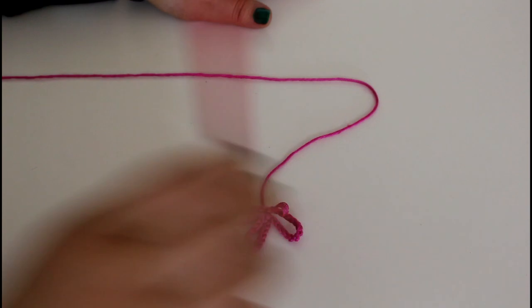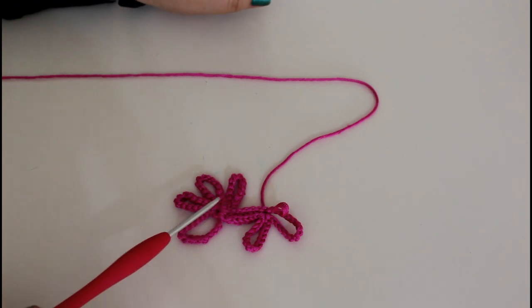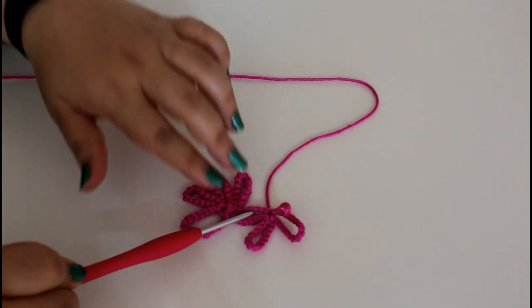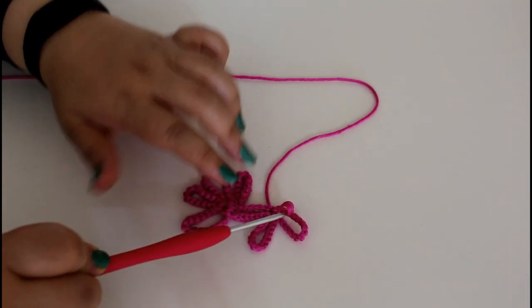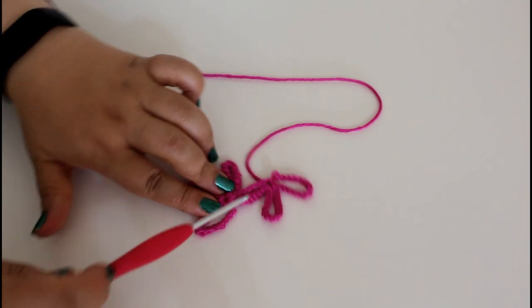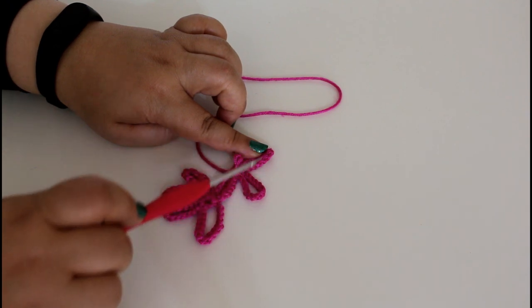Let's have a closer look on this. Let's revise where we are now. These are the original 5 loops, 1, 2, 3, 4, 5. From this one, we ascended through the side stitches and we created 2 loops, 1 and 2, of 15 stitches, 15 chains each.